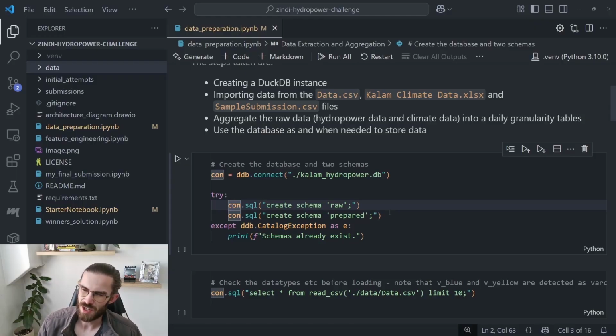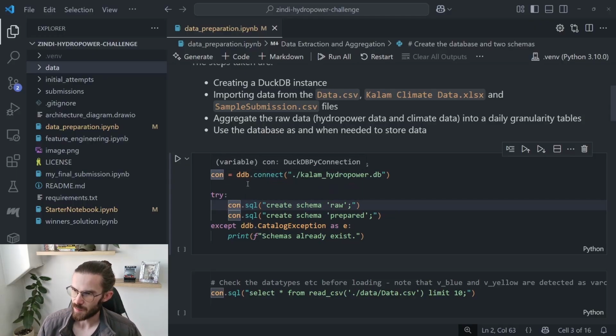When I say data engineering workflow, this is pretty typical of ELT jobs, or extract, load, transform jobs. It's like capture all your data in its raw state, or as raw as you can get it, and then take the data and prepare it, manipulating it into an easier to work with form. So these two schemas represent that separation in the data.